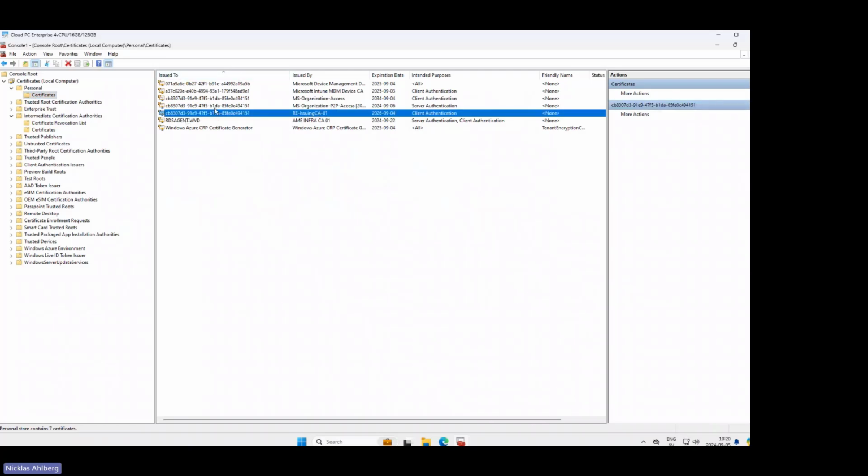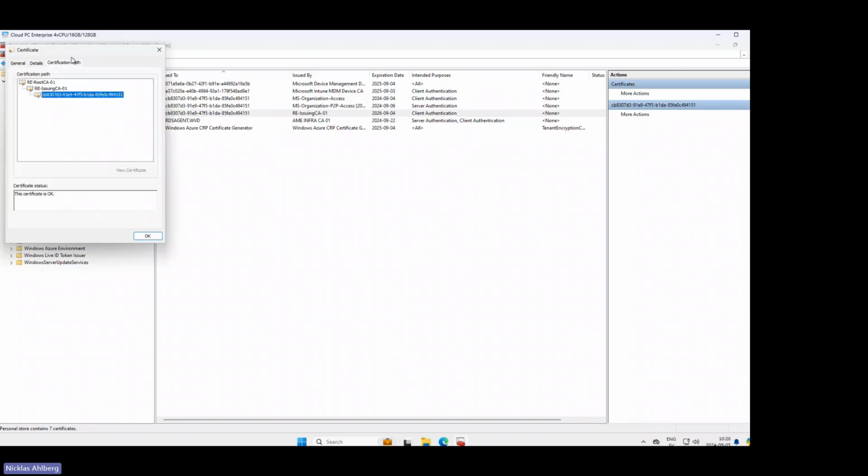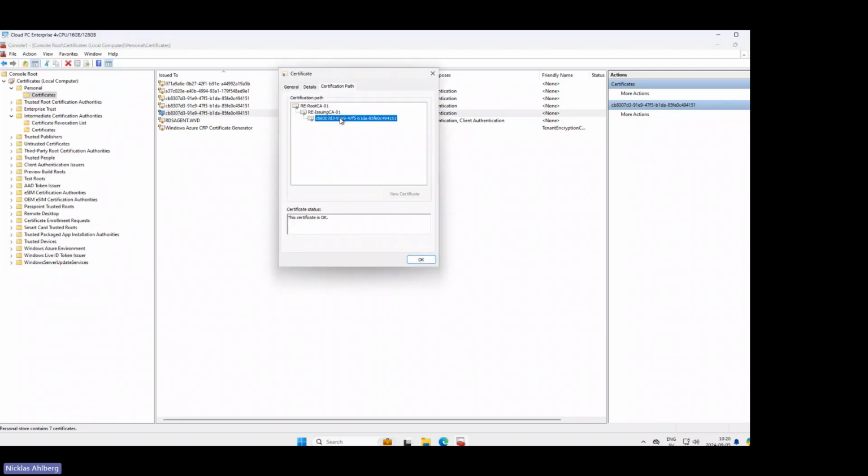And because we picked the device ID, it is going to show me the Entra ID device ID for my device, right? But if we pick the device name, it would show your device name here. And just to see here, this is our leaf certificate, and here's the chain of trust basically for it. So leaf, issuing, and the root.